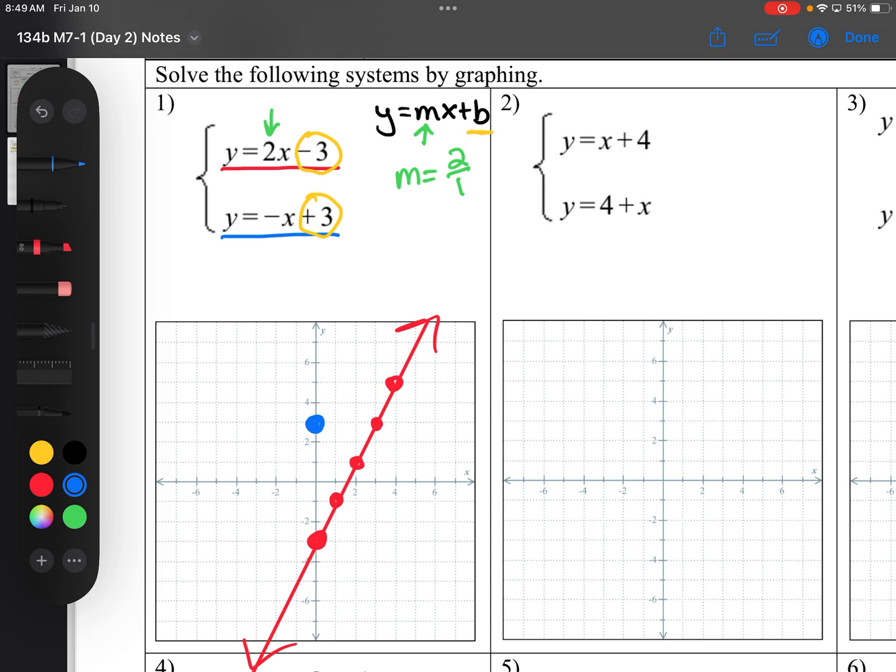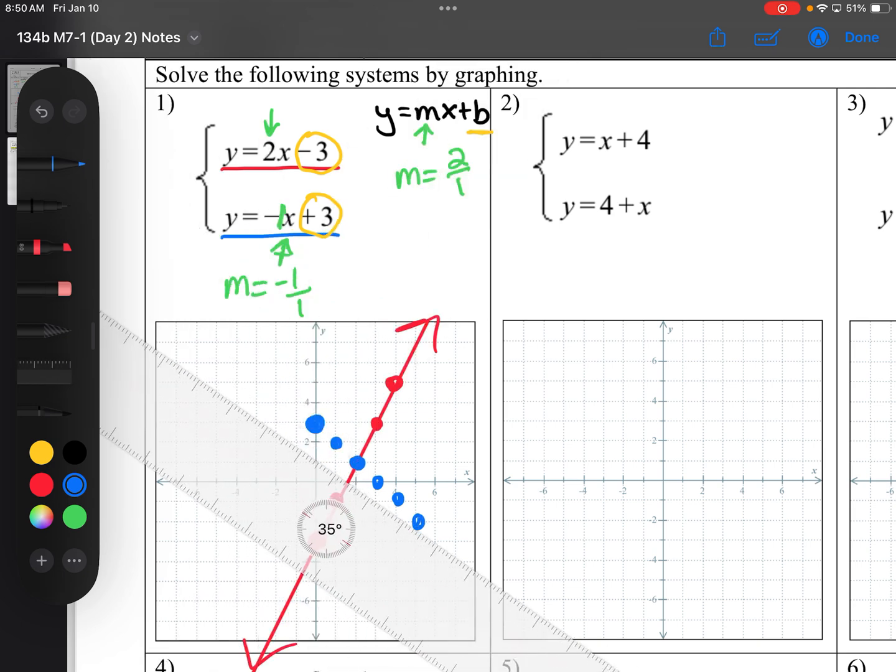And then your slope here, this is where some people can get confused. It's just negative x. So remember, if it's just an x, there's a 1 in front of it. So your slope is really negative 1. And negative 1 is not a fraction. So you have to change it to a fraction. So it's going to be negative 1 over 1. So from that blue dot, you're going to have to go, because it's negative, down 1 to the right 1. Down 1 to the right 1. And I keep going if it's easy like that one. And then connect those dots to get your line.